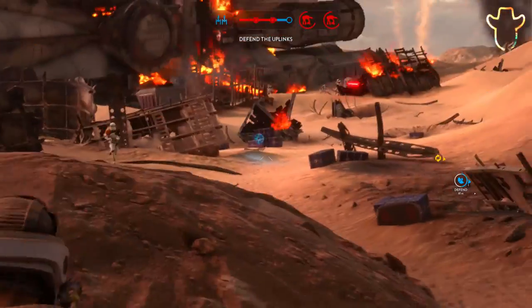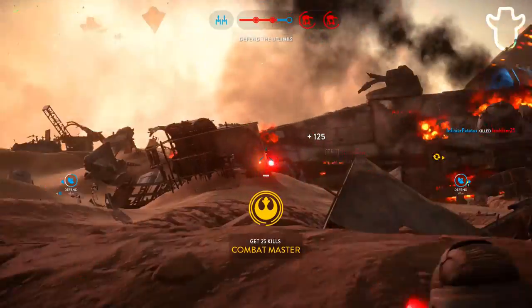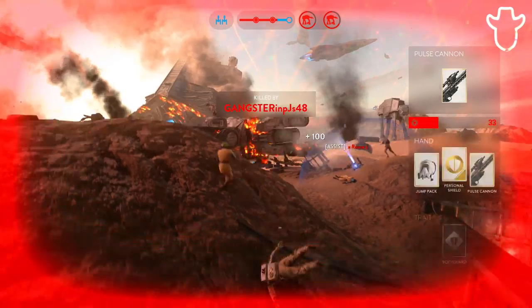Just let them get closer. Why are you shooting at an ATS? And I get to scope in, that's the reason why. So I can get the extra damage. Oh no, we got mapped.